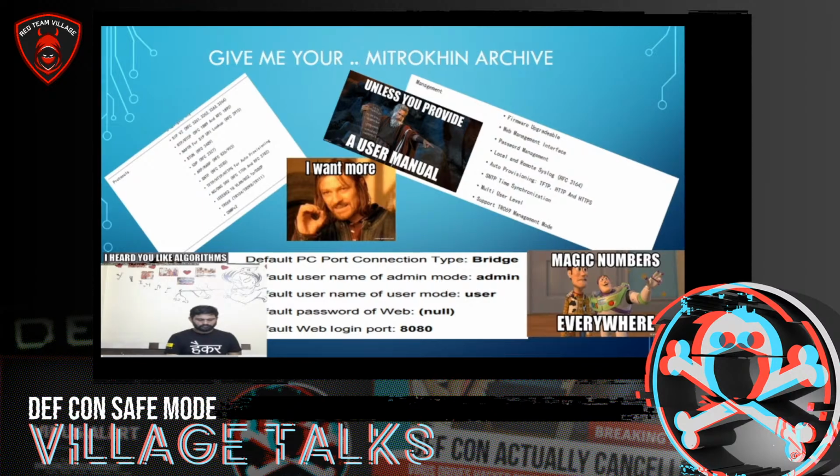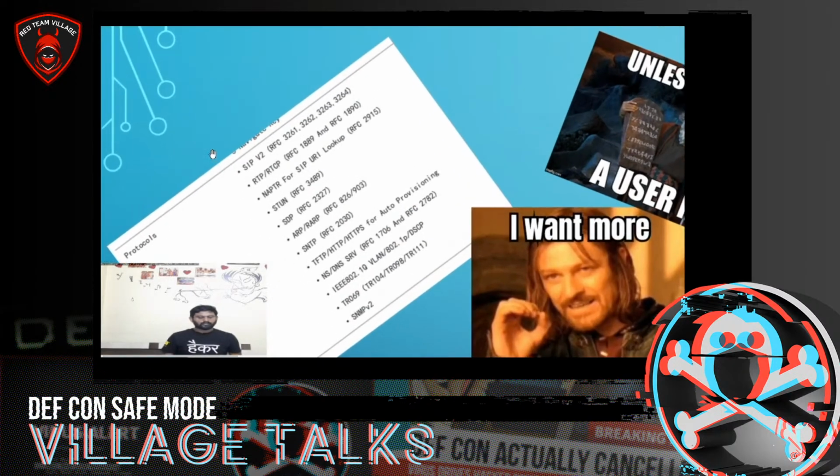So here is the thing. As you can see in this document, they have listed the protocols that are in use. Here you can see this device supports SIP version 2. That means if you are able to successfully MITM the communication between the IP phone and the SIP server, and identify the correct codec, then you might be able to listen to a conversation happening over an IP phone.